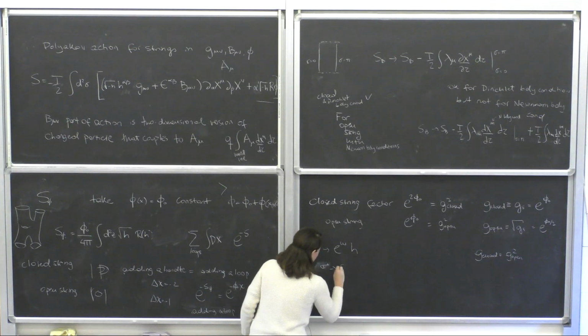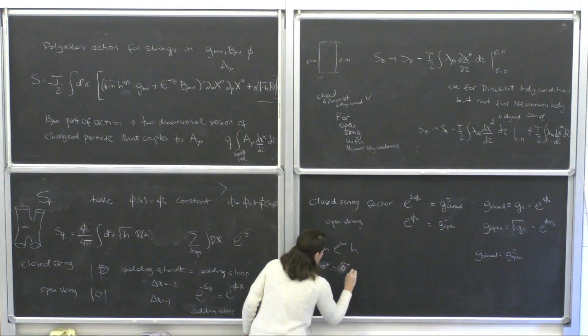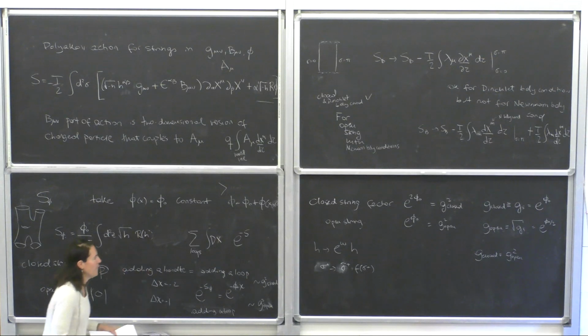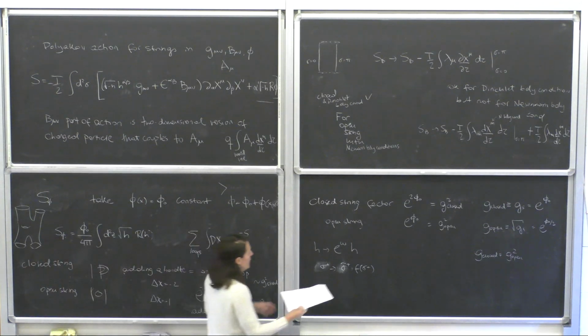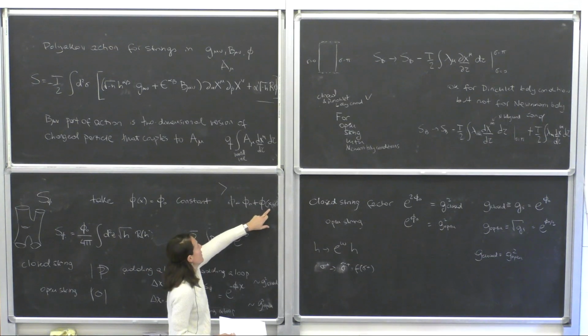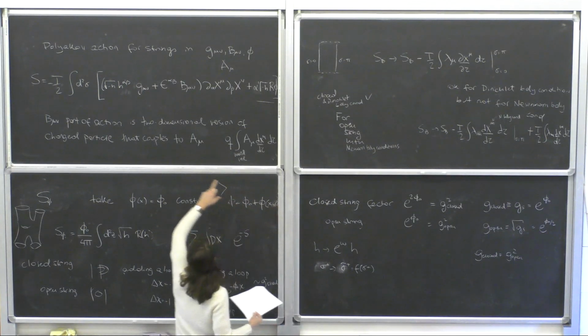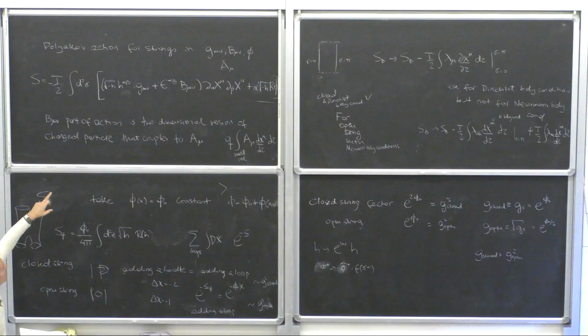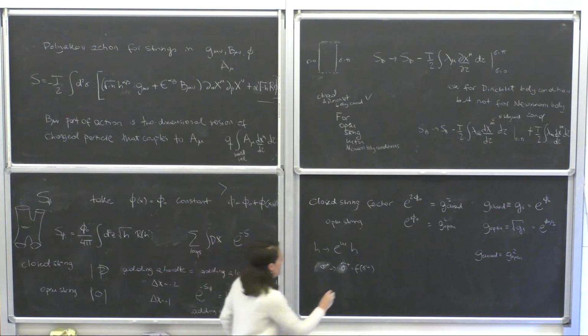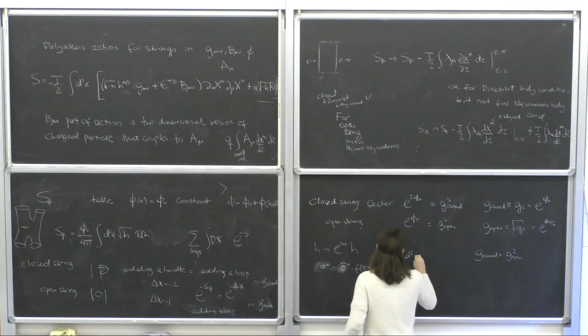going to some sigma tilde plus, which is a function of sigma plus, and sigma minus going to a function of sigma minus. Under this transformation, now you have to write X in terms of tau tilde and sigma tilde, but the square root of h and the d2 sigma makes that a symmetry under any reparametrization. So these are particular reparametrizations, and square root of h, d2 sigma is invariant.